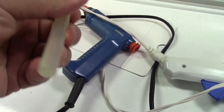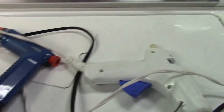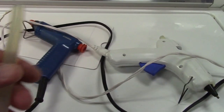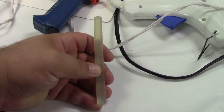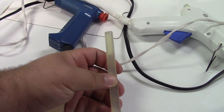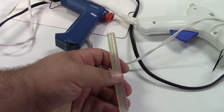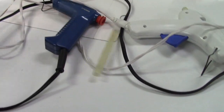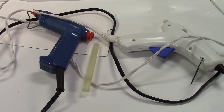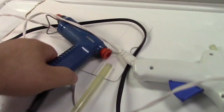I didn't overbuy. There's like 20 or 25 of these in a pack, and for how often I use hot glue, which is fairly often, I don't go through gobs and gobs of it, and I certainly don't go and buy a box full of 100 glue sticks or 1,000 glue sticks just because it says made in USA, like a Maron that a lot of us who watch me know who I'm talking about when dealing with hot glue. So we're going to see how good this Steinel gun is.